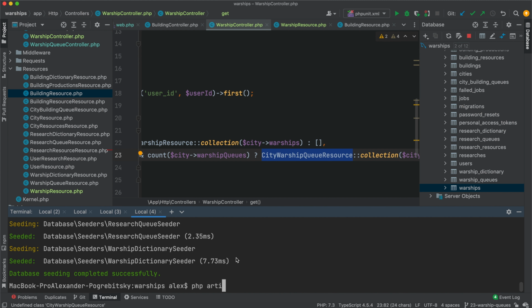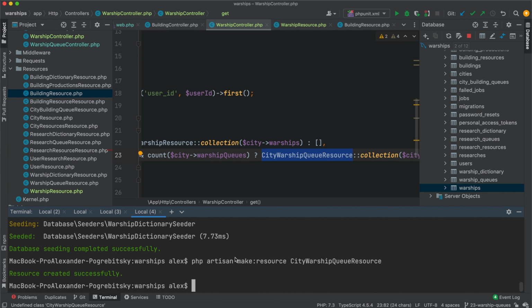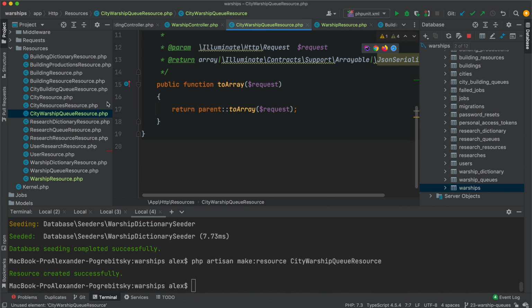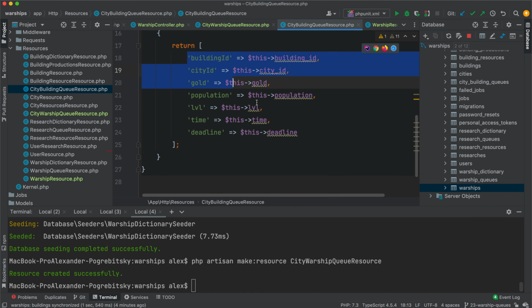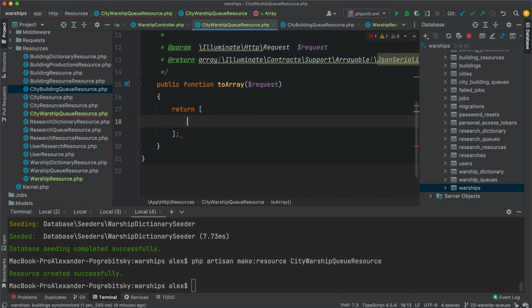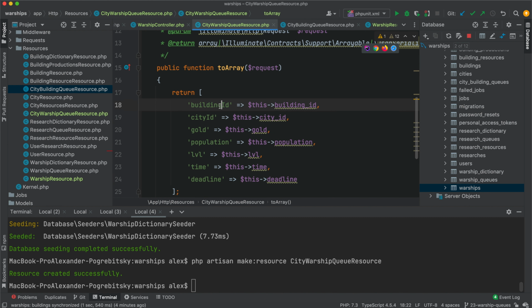So I need to write PHP artisan make resource city worship queue resource. City worship queue resource. And I will copy it. And I have worship ID. I have city ID. Gold no, I just need Qt.